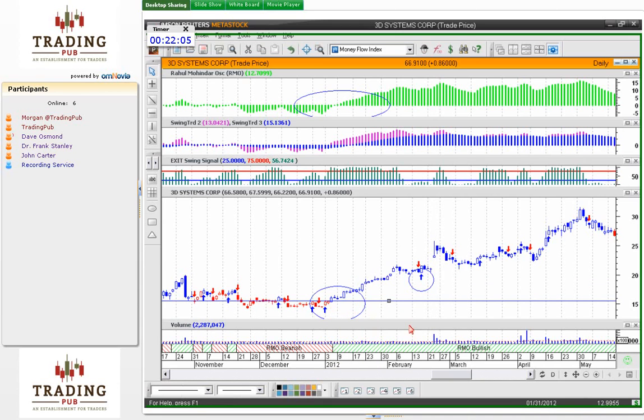Now, one thing that we do here with the RMO is Rahul says anytime you get a blue arrow, that means what did we get? We got another crossover. We had a crossover point. We can ignore this red arrow because it crossed down. However, we know that the oscillator is still bullish on both the green and the pink. So we're going to hang in there. We're going to stick with that trade.